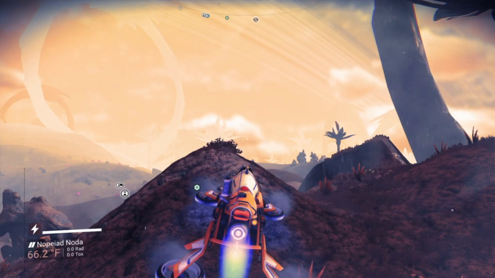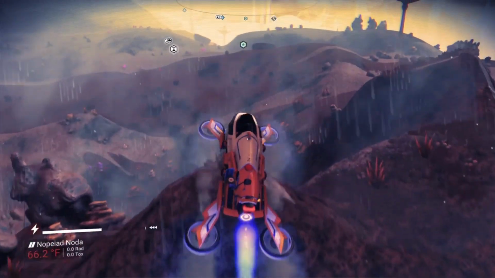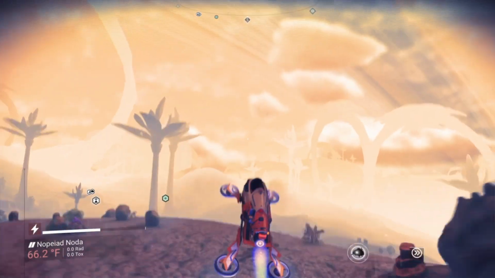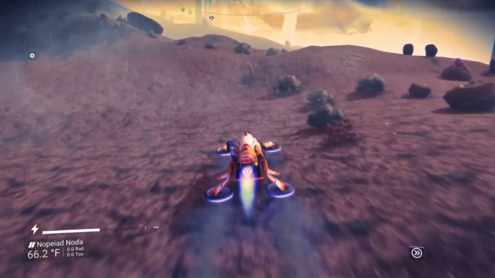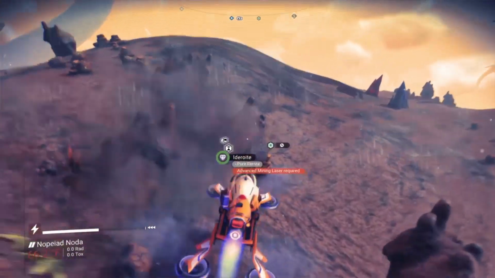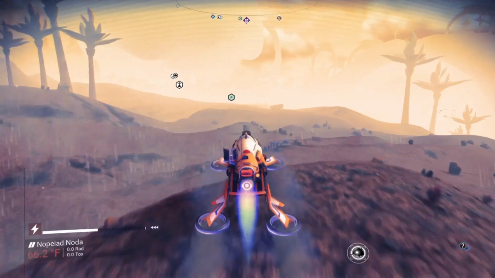Next is deleted bases clear out from your teleporter list. This is a bug that people have been complaining about since Next first came out. So we can delete bases, but on the Terminus portal list, the bases will still appear there. A lot of people didn't like that, and I have a couple bases that I deleted that are still on my Terminus portal list. So it's really good that Hello Games is fixing that bug.